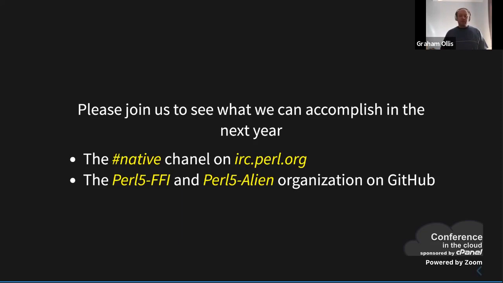And since I have a couple more seconds, I also want to mention that we are planning on migrating these organizations to new ones that do not have 5 in the name, thanks to the Perl 7 announcement earlier this week. The Alien and Platypus teams are excited about this change.